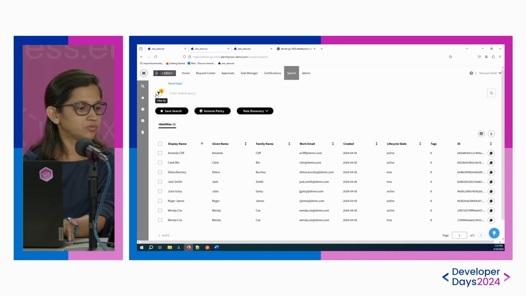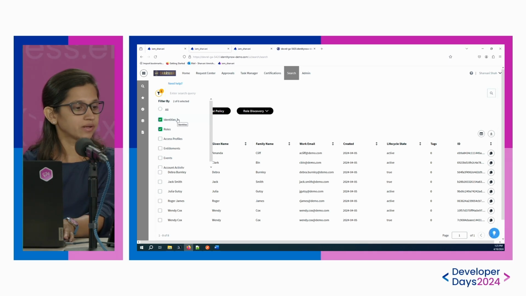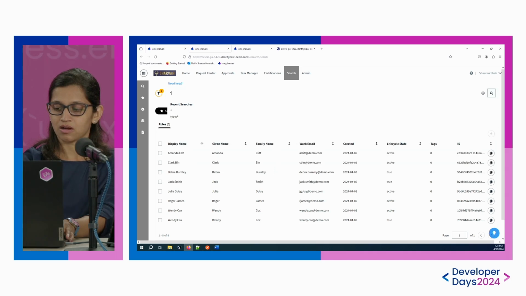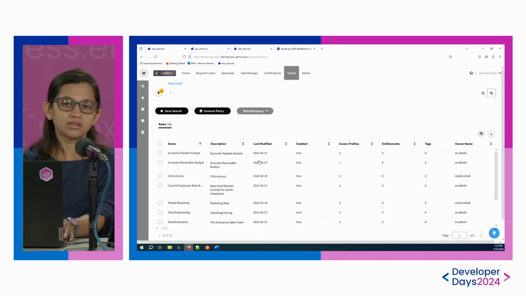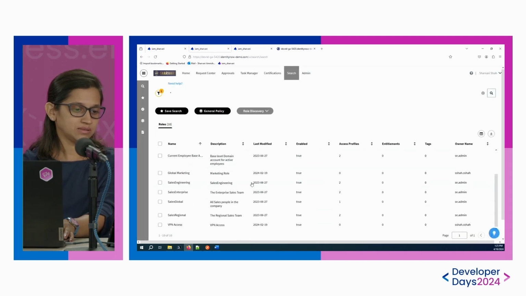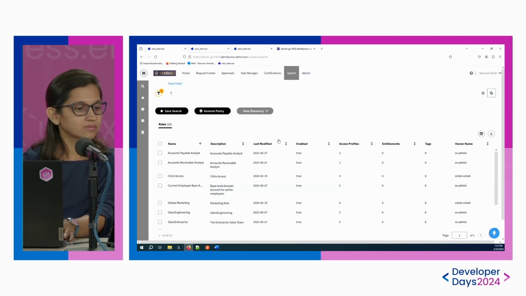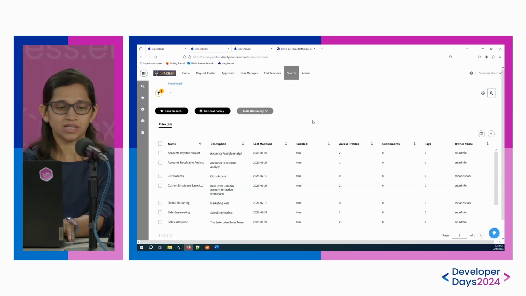And then if you were to find something with your roles, you could just filter on what type of indices you want the search query to return, and then you unselect this. And right now if I just give a star, like a wildcard, it would show me a list of all the roles available within my system. So it's fairly easy to use and very straightforward. We use it a lot, and this really helps with extracting the data the way we need it.